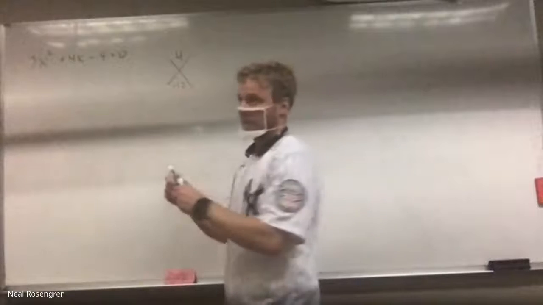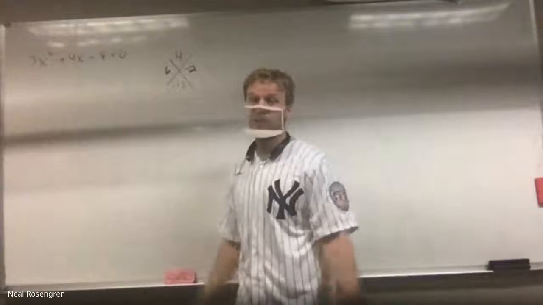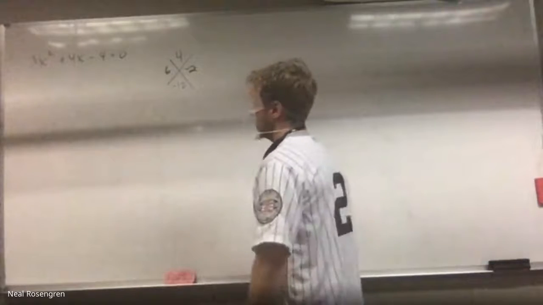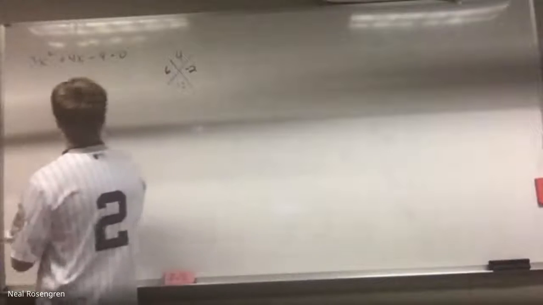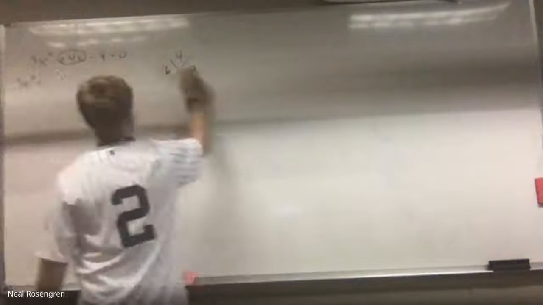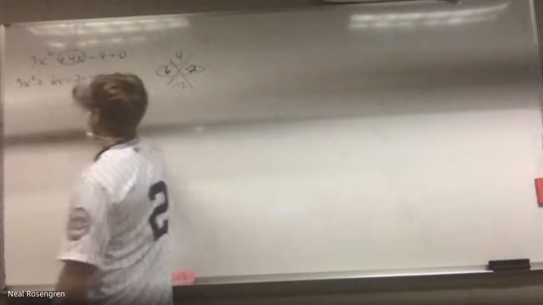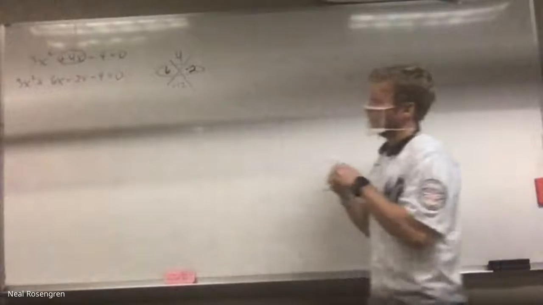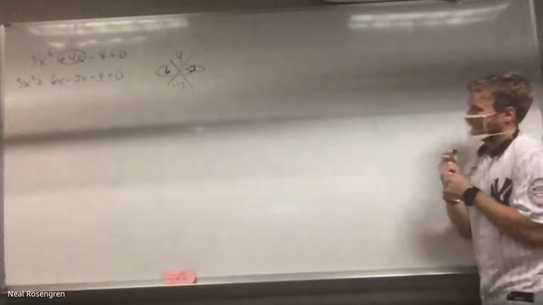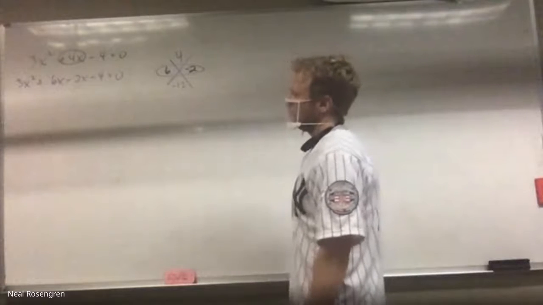Actually, perfect. Does it matter what order we choose? It doesn't. So if you said -2 and 6, all good. And so the idea that we want to do, I want to see this step. I want to see you break that 4x apart using those two numbers, because that's really the only purpose of using that diamond when a is bigger than 1. Like, I can't just say x plus 6 and x minus 2. Those aren't going to be the answers. Okay.